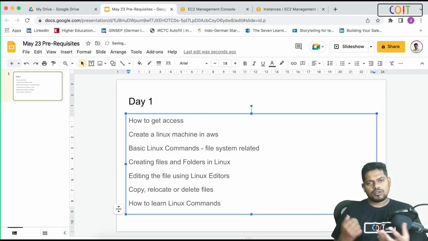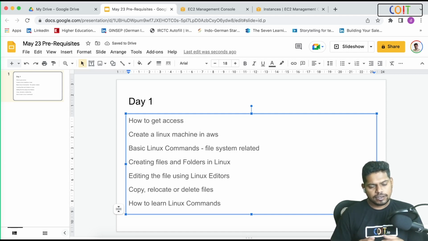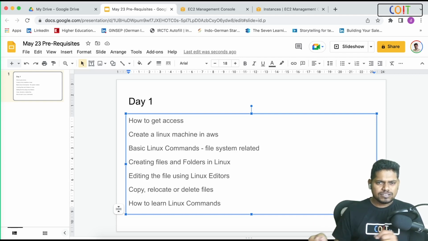Okay, so let's talk about how to learn Linux commands. That's what we will discuss next. Mainly there are two options available to you. One is you can search in Google: what is the command to download a file, what is the command to install a software, and so on.